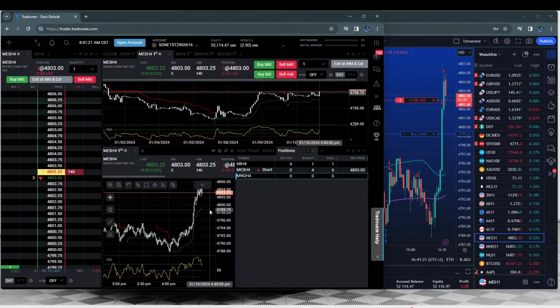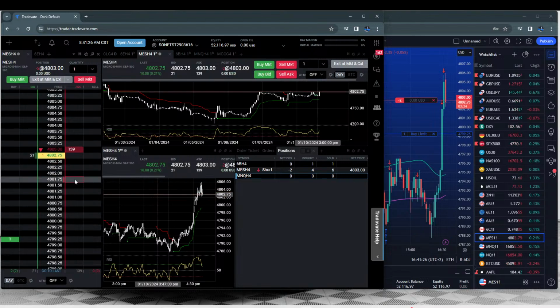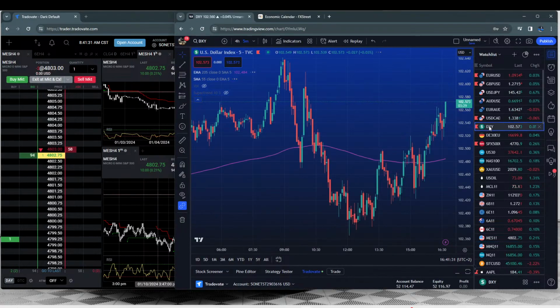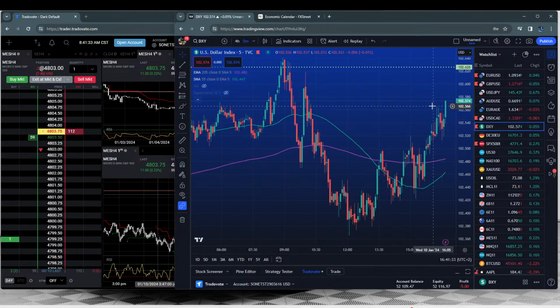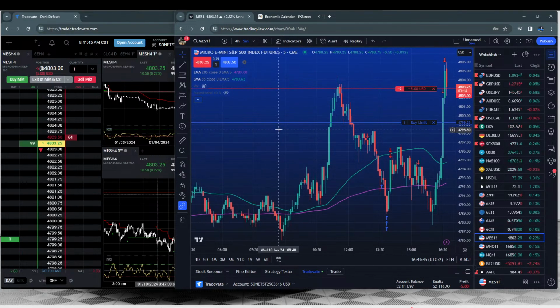As long as we are staying above 4800, this gives a momentum to the upside. Currently we are seeing a move of the dollar higher, so this will put a pressure on the indices lower. You must always watch the dollar. So I'm feeling more confident about my position right now, a little bit, because it's not 100% correlated, but it helps.